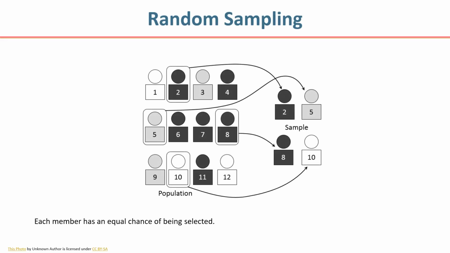The first one is random sampling. Random sampling is a pretty straightforward sampling technique. Given the population of study, we would like to select a few members from the population. In random sampling, each and every member has an equal chance of being selected. There is no sequence, no order, so each and every member can be selected randomly. Here you can notice that there are 12 members in the population, and I want to select 4 members out of 12. The simplest way is to select them randomly without any sequence. That is the simplest and most straightforward sampling technique, random sampling.